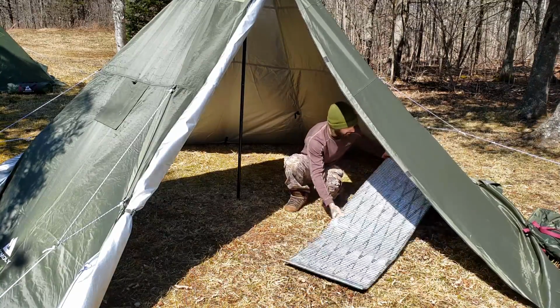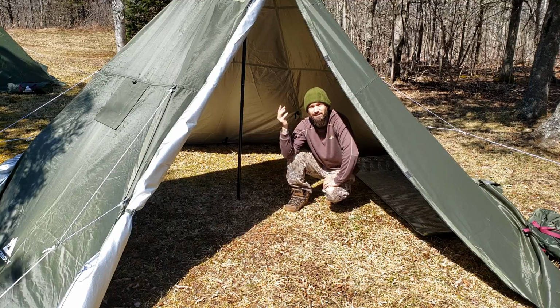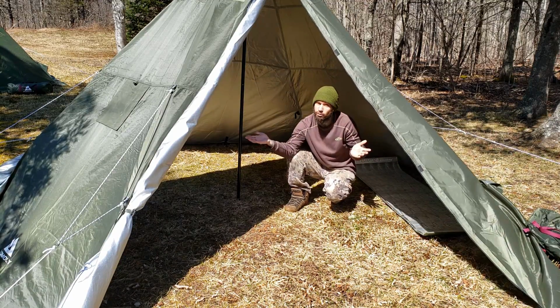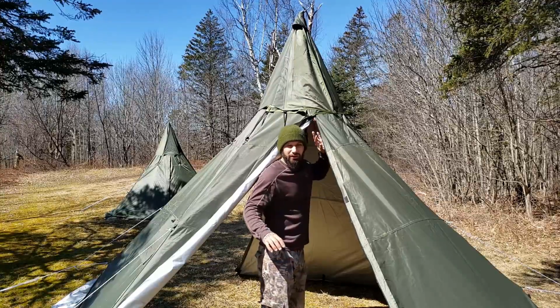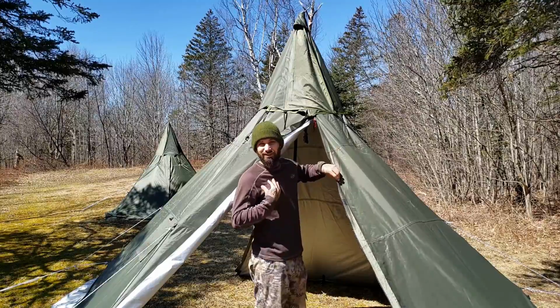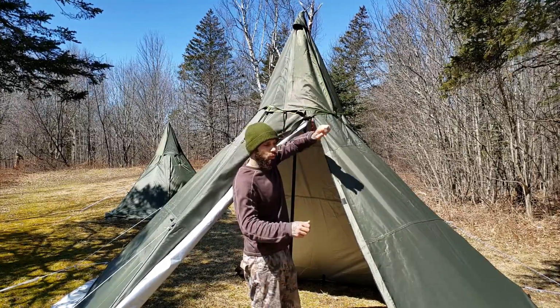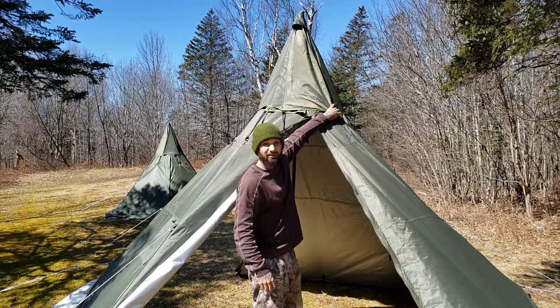So let's go ahead and talk about the cone up top, because it's basically the same as the cone in the other tent. It allows you to open it up or take it off completely. So let's do that. If you're not a very tall person such as myself, I recommend putting this on while you're putting the center pole in, because it's very, very tall.